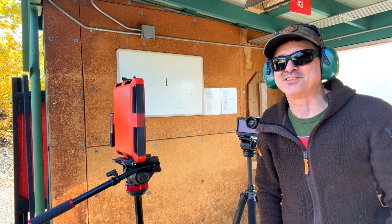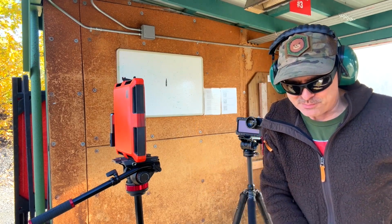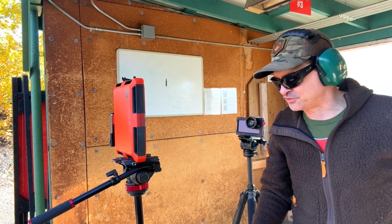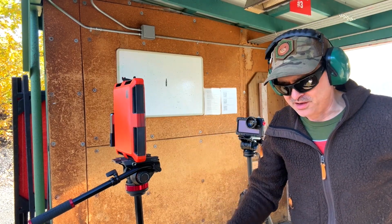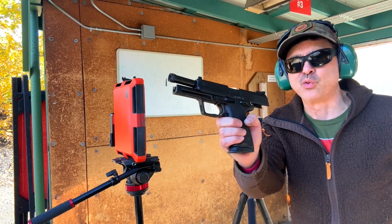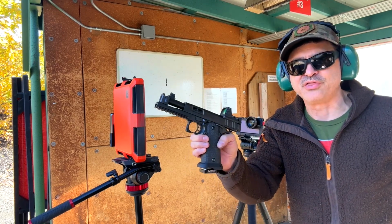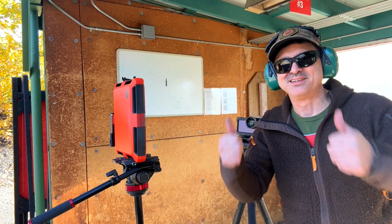Let me know what you guys think. Yes, I am an H&K fanboy, but this is way better of a weapon than the Staccato that costs a lot more. Not by much, because these are still $1,200, but this thing is probably, you know, close to $2,000. H&K wins. What do you think?